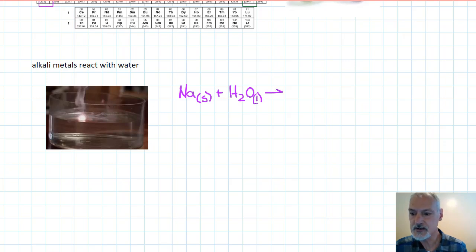One of the things that we produce in this reaction is hydrogen gas. That's actually why you have a flame here - the hydrogen gas has been ignited. So all alkali metals will liberate hydrogen gas. You'll also produce a second product, a base, which then dissolves aqueous in the remaining water. Another product is heat. In this case, there is sufficient heat generated in this reaction to ignite the hydrogen gas.